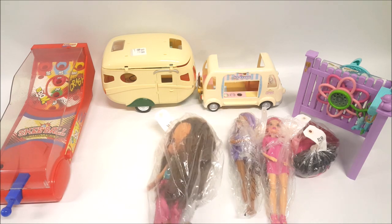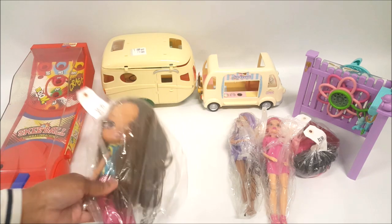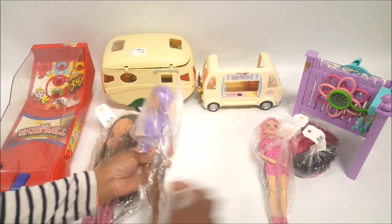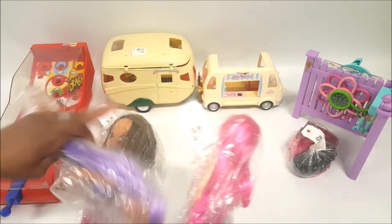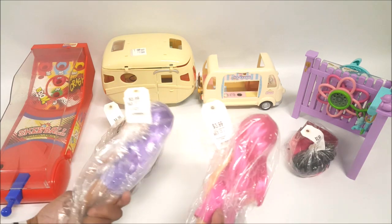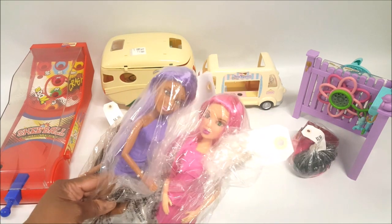Let's look at the stuff in the bags. This is the Bratz Big Kids Music Stars — Yasmin. We found two Liv dolls. This was at the thrift store where they sell the dolls individually. Yasmin was $4.99 — Yasmin? I say Yasmin. The Liv dolls were $3.99 each — such a great deal. You know I love the fantasy color hair. And this bag — I think there's a wig here — it was only $2.99, I just had to do it.